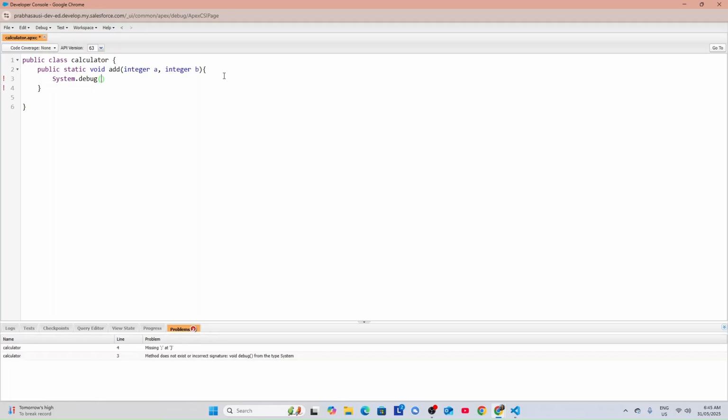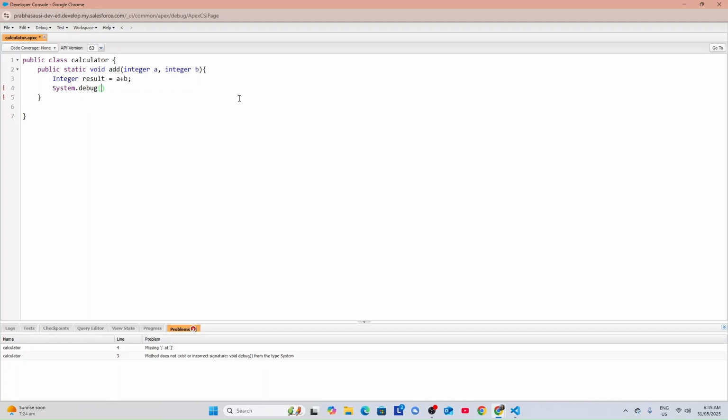I can write a plus b directly here, but instead I will take another integer variable, result, and put the sum inside this result variable.